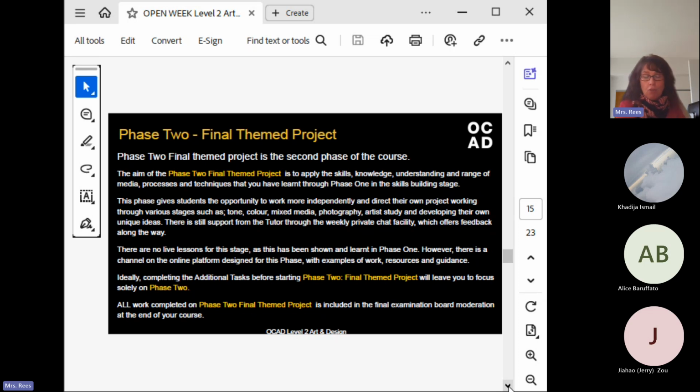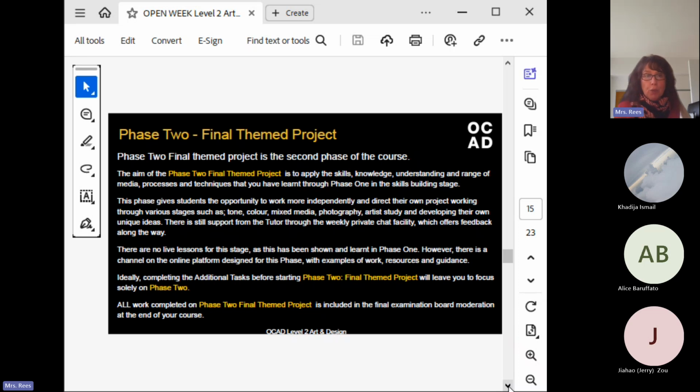So once you've got a good strong phase 1 portfolio, what you would do at the end of phase 1 is get all of your tasks that are in their separate documents to begin with. You put them all together in one big digital document, and that is what we call your portfolio. So again, everything is collated into a digital document and presented to the examiner in that way. The work doesn't have to be digital. Don't confuse that. It's just that the presentation of putting your work into a portfolio is in a digital format, and we can support and help with that.